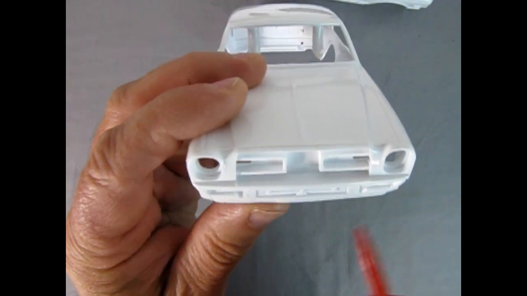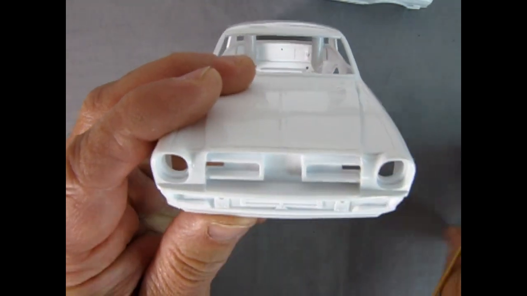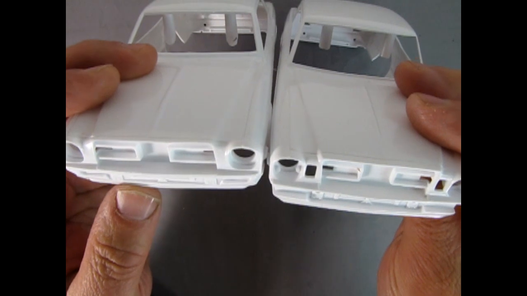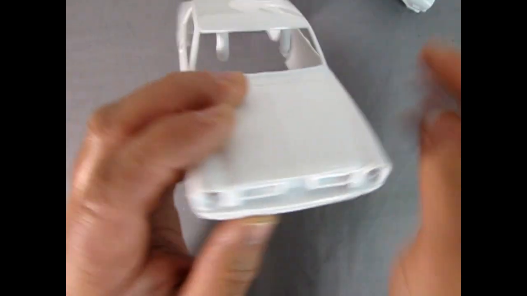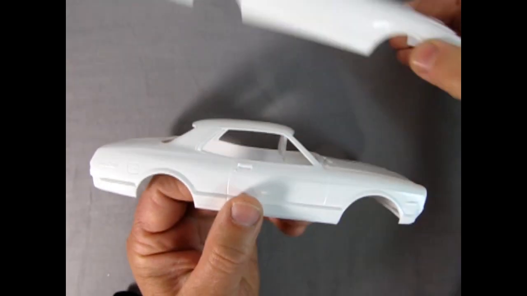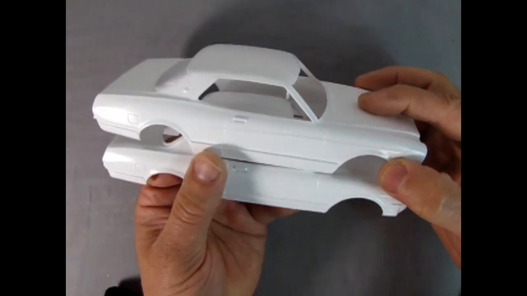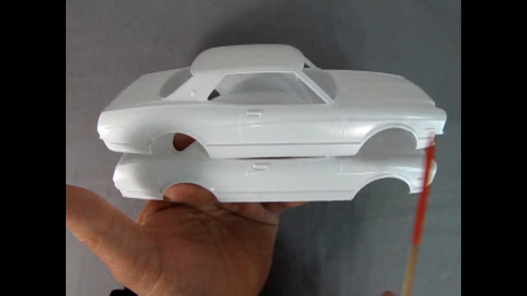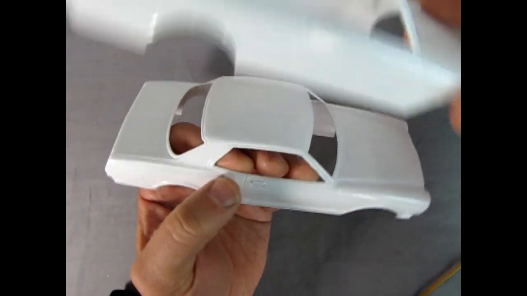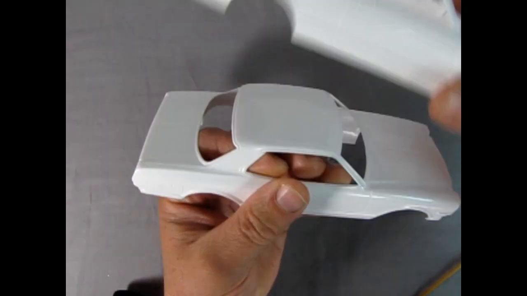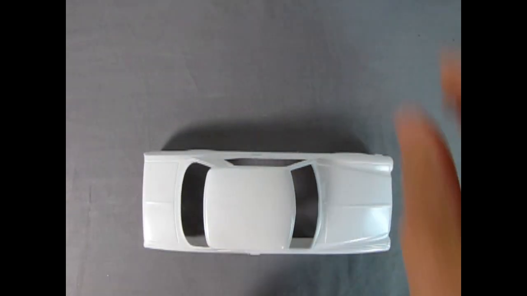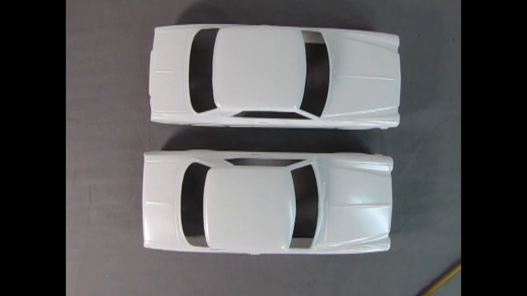The front again has the nice little slots for the parking signals and the headlights. And now taking a look at that, oh, they are pretty much the same in the front. But yeah, it's definitely the side and the back that are different. So again, looking at that panel line, it just comes out here, but on here it's all the way up there. And the Mark II also has that little emblem right there, whereas the chaser does not. So again, it's really quite cool to see the differences between the two body styles. And I'm really thankful that Aoshima is allowing us to build both cars in one box.